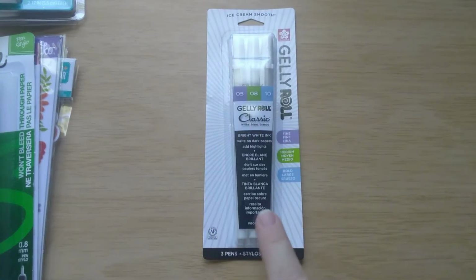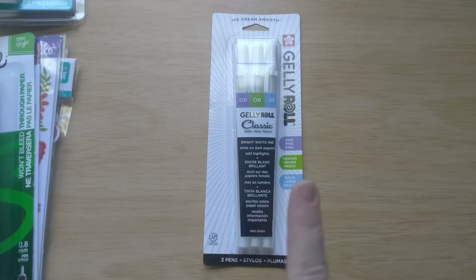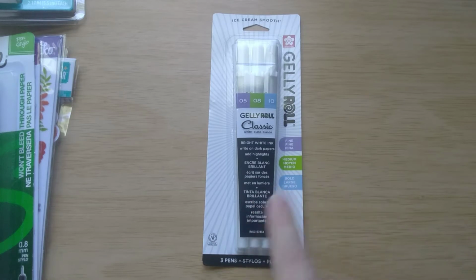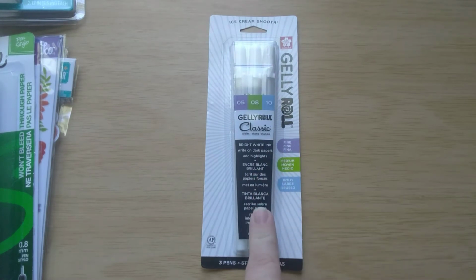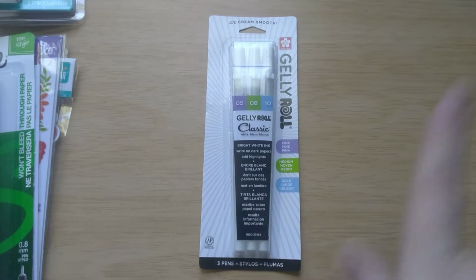And the other really cool thing was, they had these jelly roll pens, which I have never seen in Walmart before. And this is a 3-pack. And gosh, I wish I had my receipt. Again, I don't remember how much I paid for them, but I want to say it was around $4 or $5 maybe. It wasn't too bad. And I think generally, if you buy these pens individually, they're about $2. So I paid less than $2 each for the 3 of them.